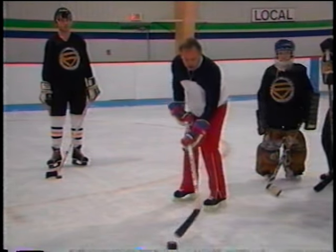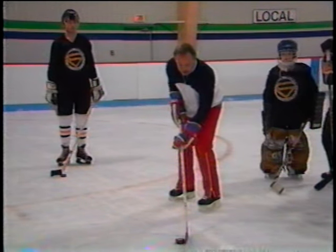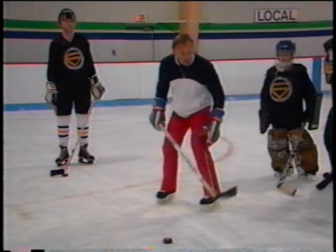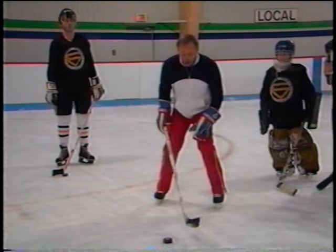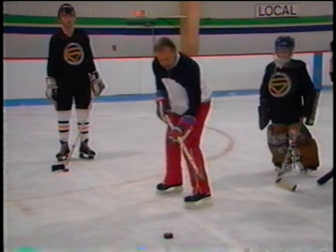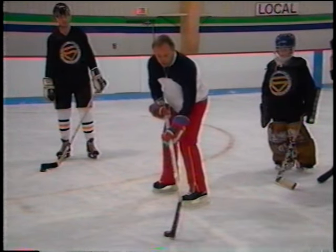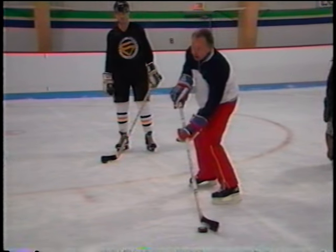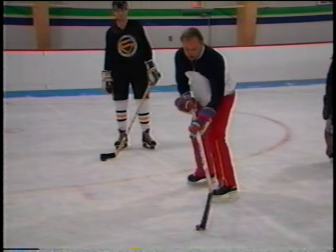It's a little bit harder to do, but you gotta practice, and with practice comes the speed. It's not as strong as the wrist shot and the slap shot, but it's the quickness you're gonna have on your shot. This end is loose. You go over the puck and you just twist your stick so you hit the puck like this. And it's called a flip shot.